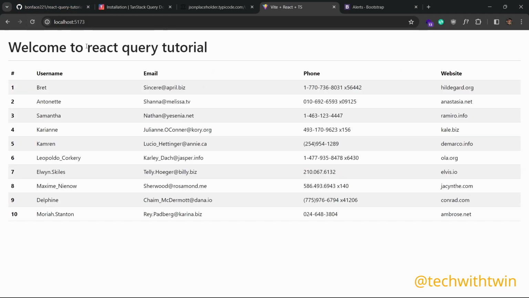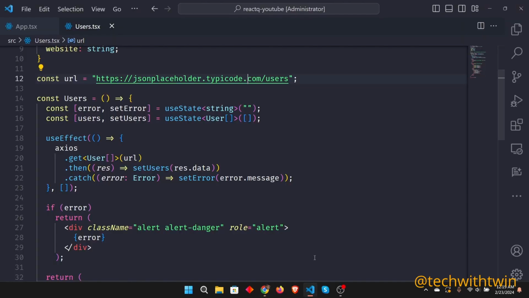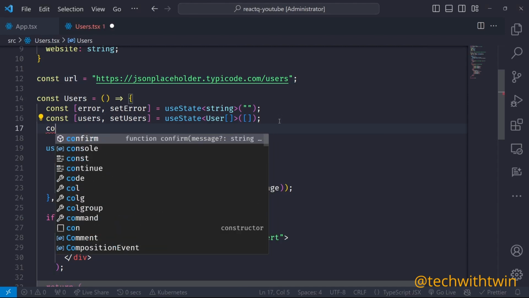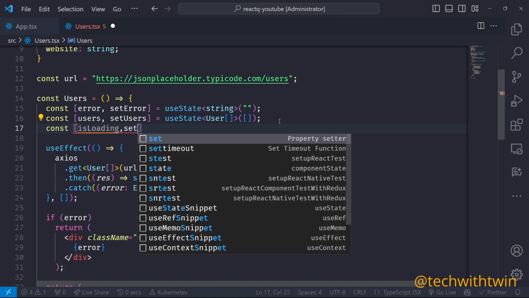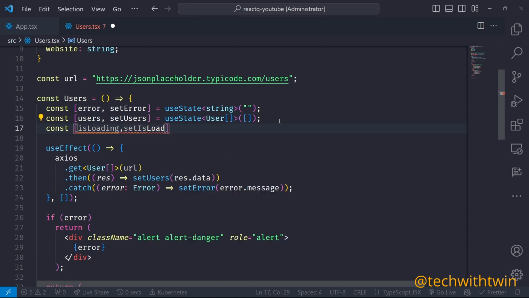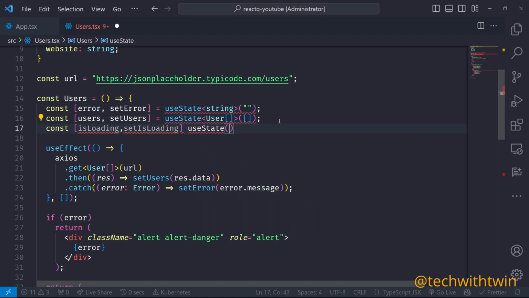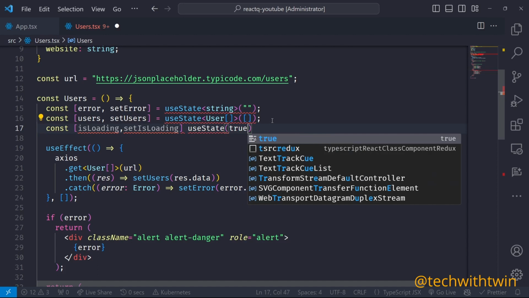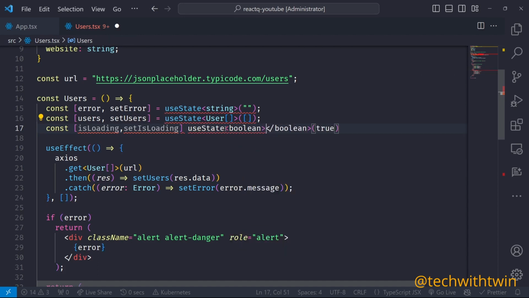So what if we want to show a loading indicator when the data is being fetched? So same scenario, we come here and create a new state variable, isLoading, then setIsLoading to useState. Initially it will be true. Let's say this one is a boolean.